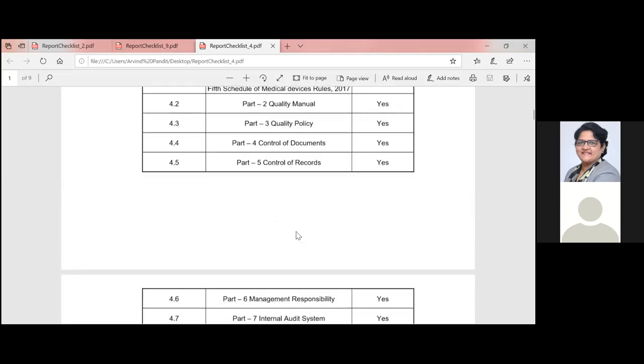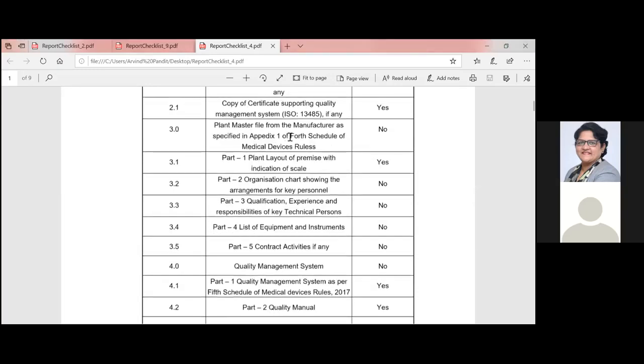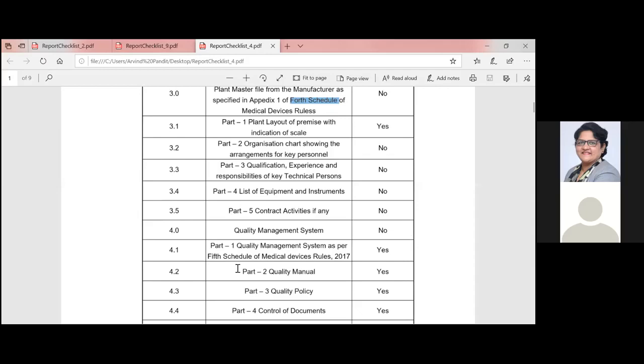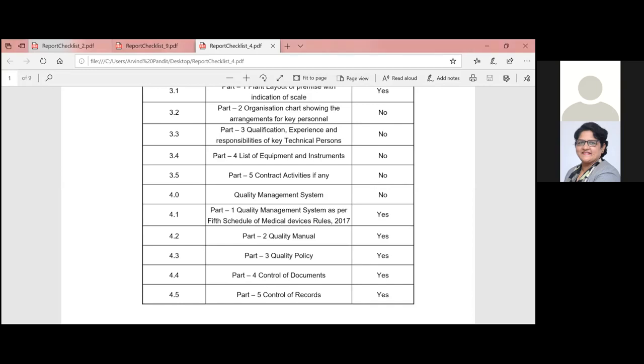So as you can see now, the fourth schedule, over here you said red, the fourth schedule. So quality manual, quality policy. Now all of this comes under 13485. So now I'm not sure how many of you have a working knowledge of 13485, but I'll give you a basic idea. So the quality management system is basically, you have something called a standard operating procedure. And from that procedure, you do your day-to-day tasks and you create records for your procedure.